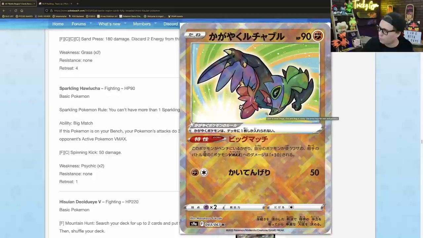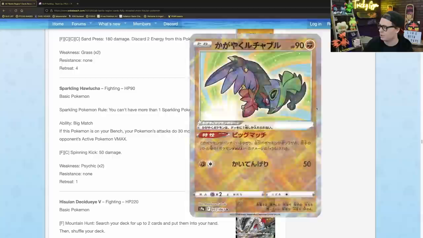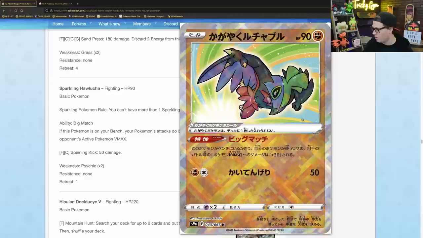It will be years until they eventually rotate out of standard format, which means that this Hawlucha could definitely see play to help decks reach that 330, 320 mark, right, to one hit KO Pokemon VMAX. Could play this card in Mad Party decks and decks that play the Wormadam, right, to help those decks hit the numbers that they need to hit in order to knock out Pokemon VMAX.